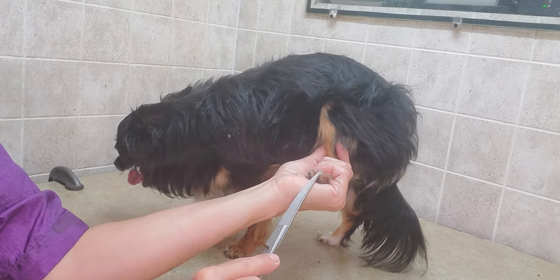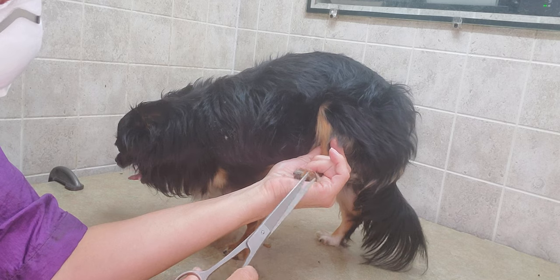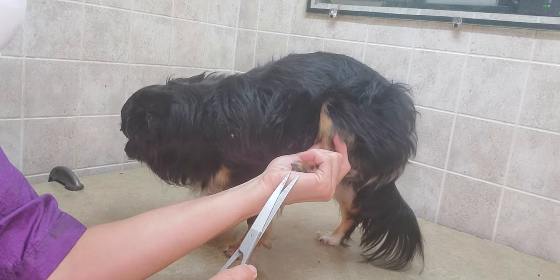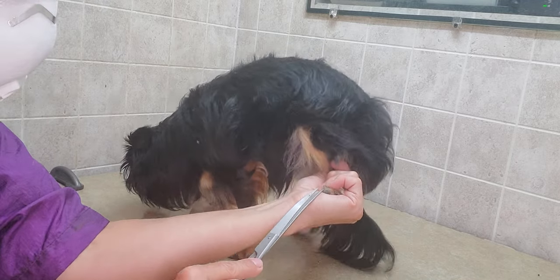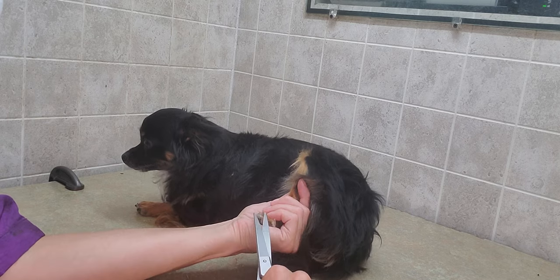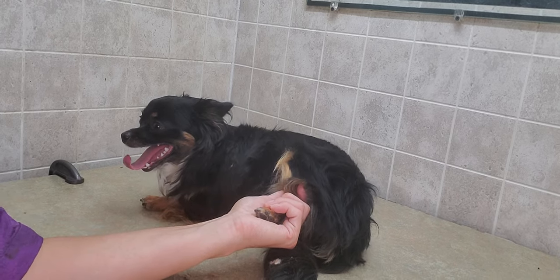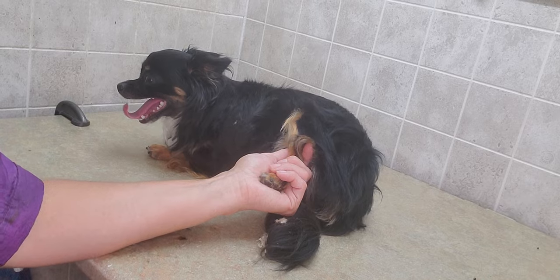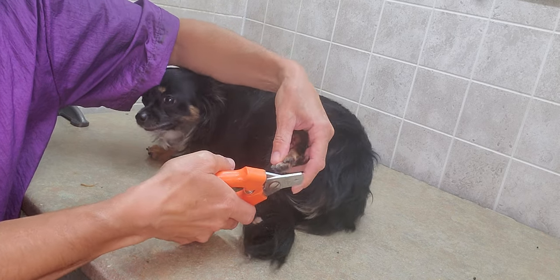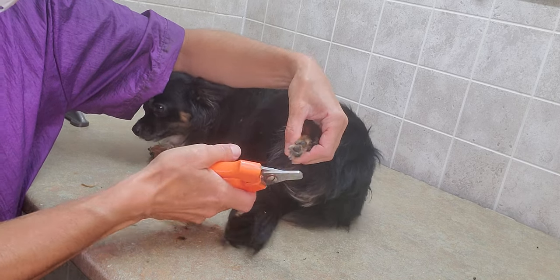And then I'll come back and trim the body up with the clippers. Basically that portion is just trying to get the bulk off. Once I'm done with that, I give them another quick blow dry to get the bulk of the moisture off. Then I come to my final trim, where I do a whole other body trim and catch anything that I may have missed, so it gives a nice final clean look. I do have that process broken up into five separate videos that I did on another guy.